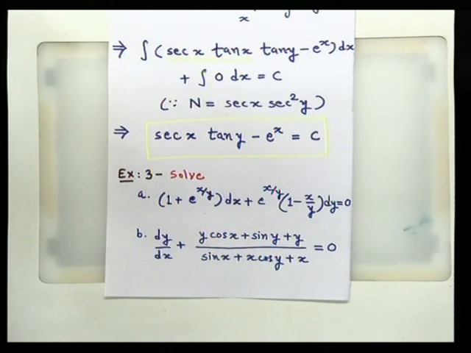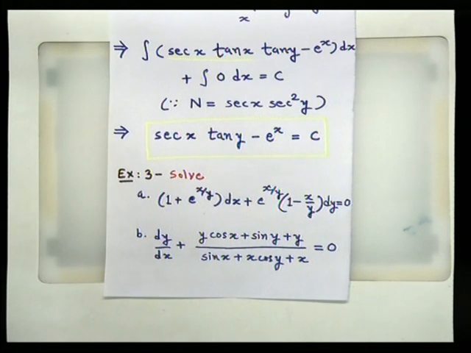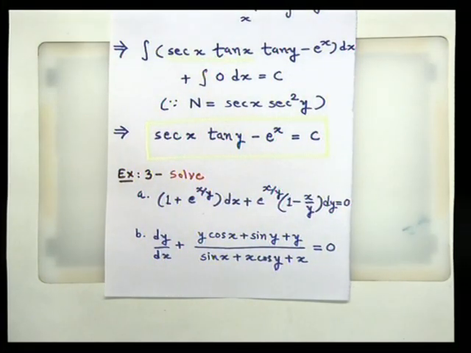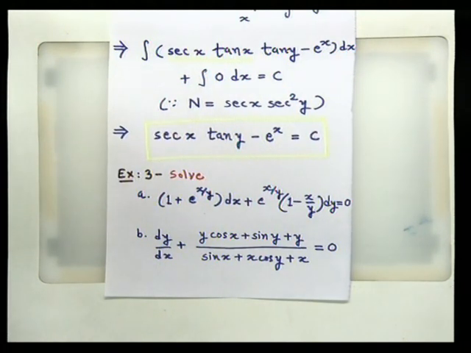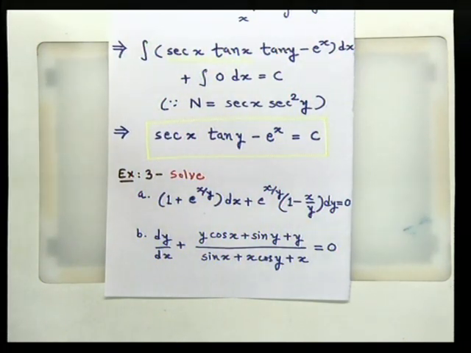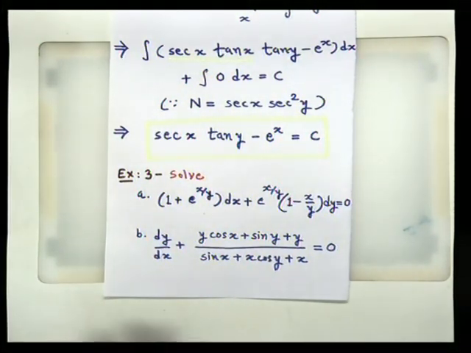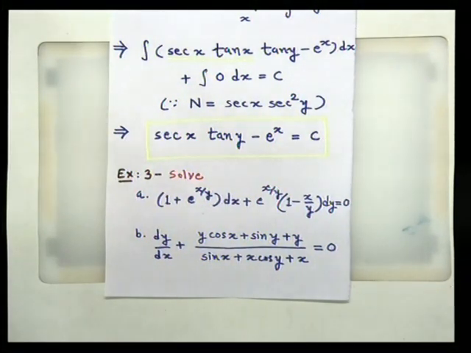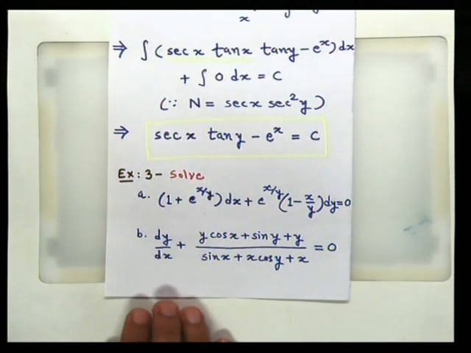So for the second equation, first you have to write that equation in the form m dx plus n dy equal to 0, then get the expressions of m and n and check the condition my equal to nx or not. If it is there, then it is an exact differential equation, and then find the solution. These both are exact differential equations. You will find their solutions.